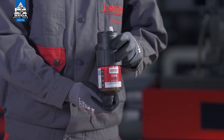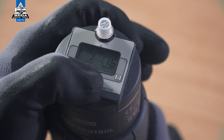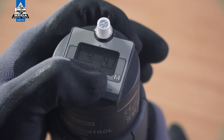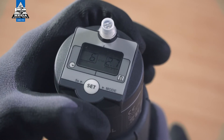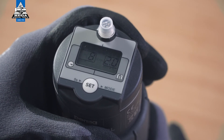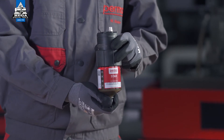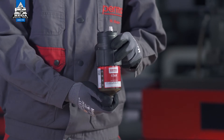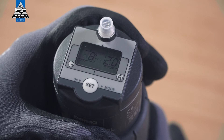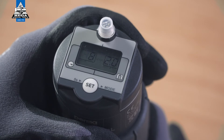Then select the desired discharge period in months. The digits 00 flash in the left-hand field on the display screen. Press the SET button to define the discharge period with an interval of one to twelve months. For example, if you press the SET button eight times, you are defining a discharge period of eight months. While defining the discharge period, the respective discharge amount in cubic centimeters per 100 operating hours is displayed in the right-hand field. Wait for three seconds; the PERMA-STAR control applies and saves your selection automatically.